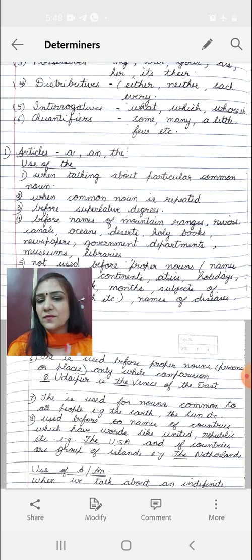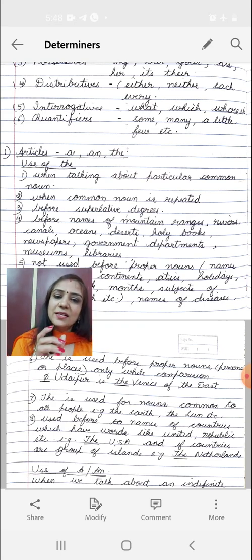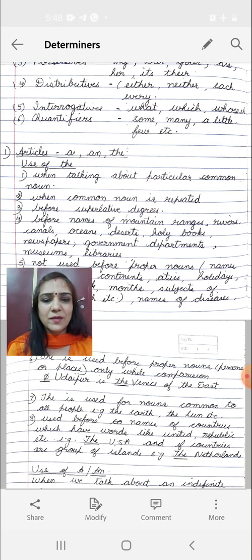So as soon as you are given a blank and you know that you have to fill in an article, first of all, we have to see whether an article will come or not. Like if you're talking in a general sense, like if I say a sentence, man is mortal. Now I'm referring to all the men, all the human beings in fact. So I'll say man is mortal. This refers to everybody. We're not talking about a particular man and we are not talking about an indefinite one also. Then in that case, I'll not use any article before man. Like I'll not say the man is mortal, because then I'm referring to a particular man. If I say man is mortal, it refers to every man.